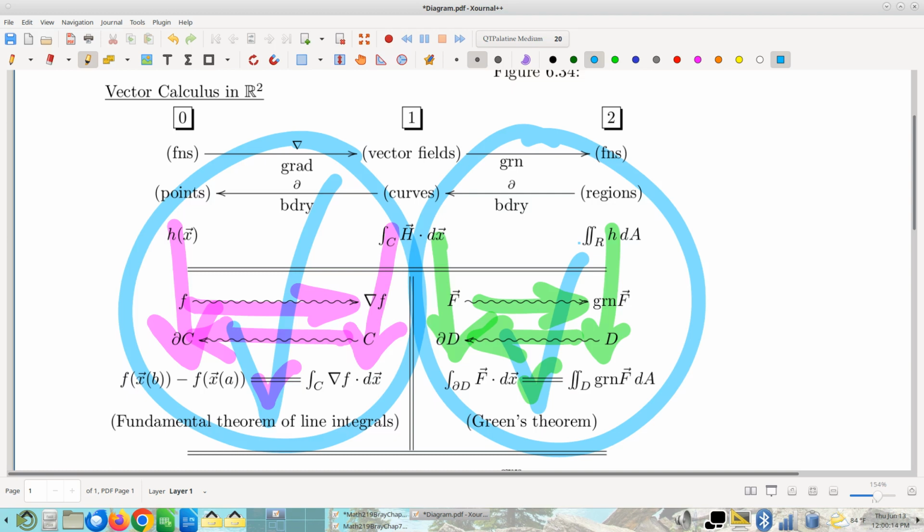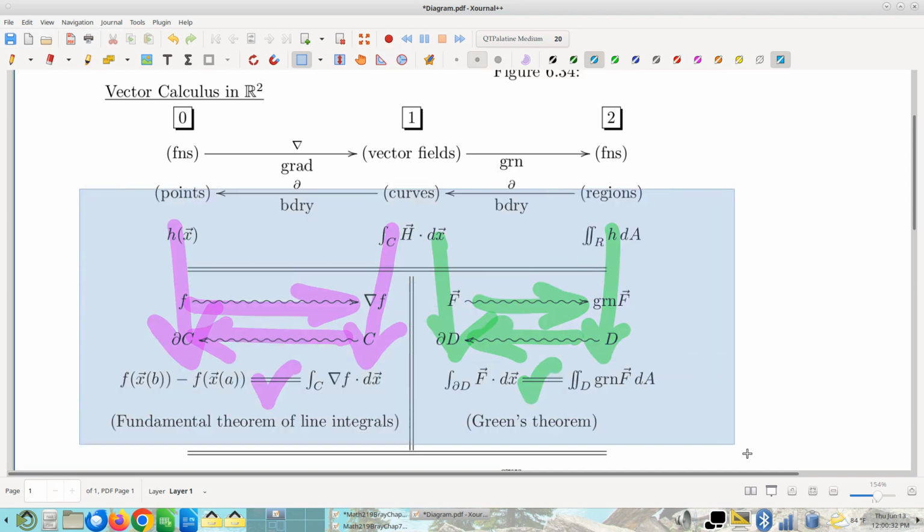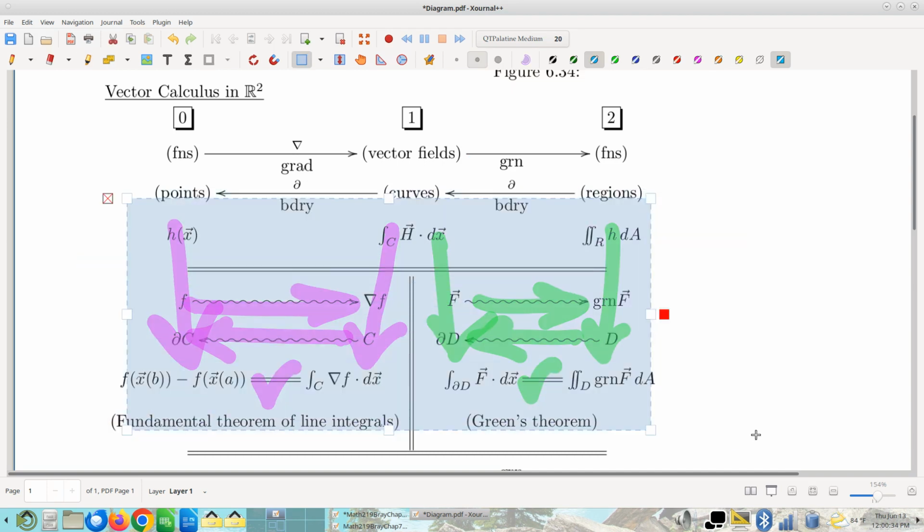So what we're seeing here is a kind of glimpse. The fact that these patterns are exactly the same, we're seeing little glimpses, kind of shadows of this much more powerful, sophisticated, deeper, bigger theorem that, unfortunately, is beyond the scope of this course. But it's good to notice the patterns. Once you realize that there's a pattern, now you don't have two separate theorems to learn. You have one pattern to learn. Everybody see what I'm doing there?